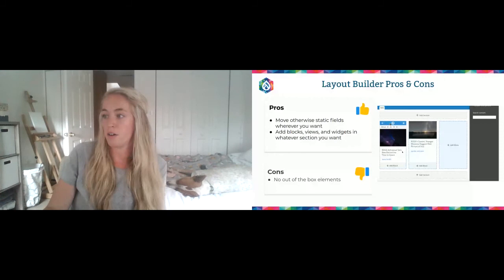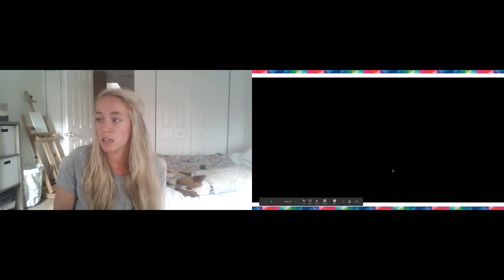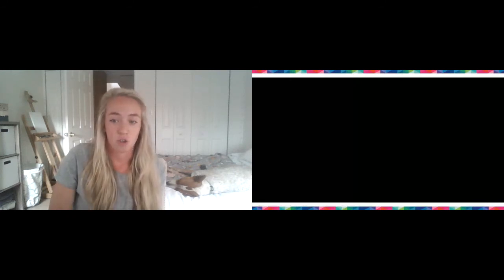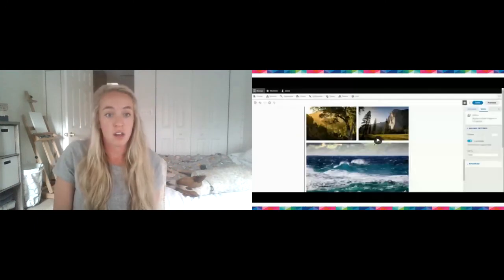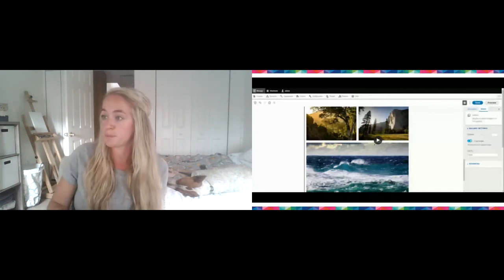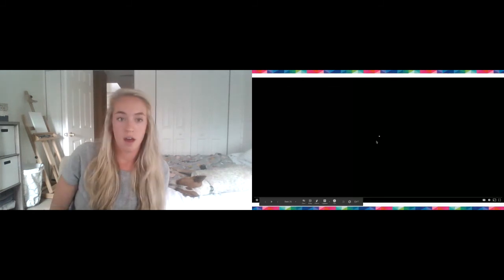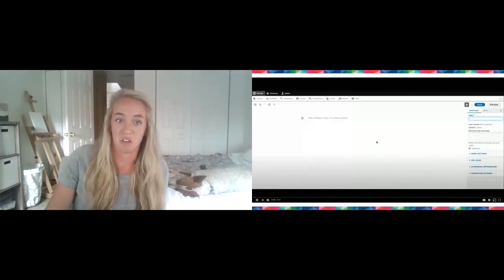Gutenberg editor. All right. So this originated from WordPress, and Drupal kind of ported it over. It has a very WordPress feel, which I think for some people who are hesitant with Drupal, that making that switch, this is actually a really great compromise for them because it's something that they're familiar with. Let's remember that Gutenberg editor works best with undefined fields. So when you install the Gutenberg editor, I would not even recommend building fields out for this.